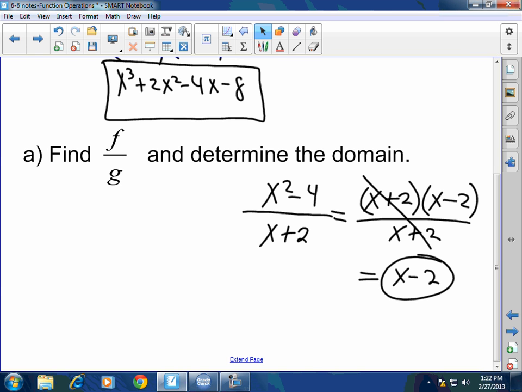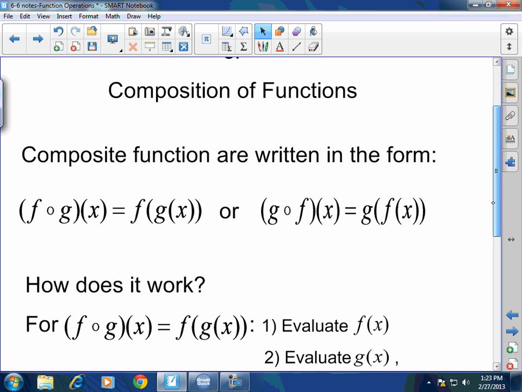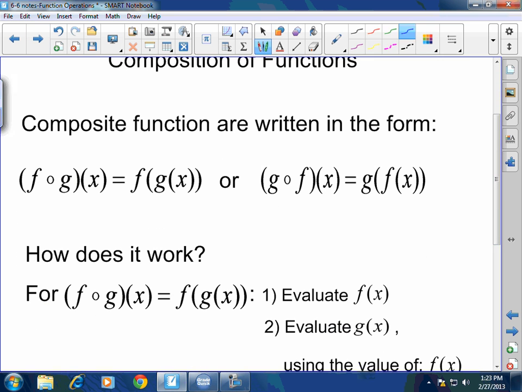Now, the last part. This is what kills everybody, because they don't want to pay attention. I know you guys are going to be different. It's called composite functions or composition of functions. When I have a composition of functions, guys, I have a little different symbol. I call it fog because it's not a filled-in multiplication sign. No. It's an open circle sign. So I call it fog or goff. I know it's weird, but that's how I remember it. Okay, fog of x or goff of x.